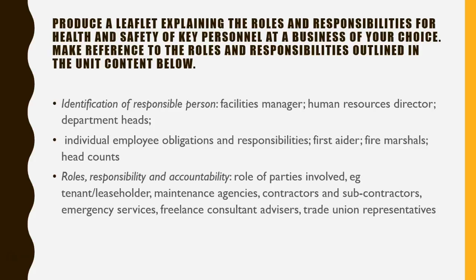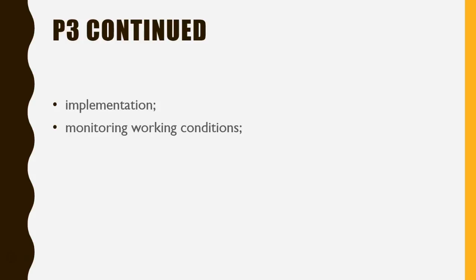So, for example, the head of department will be accountable for the health and safety of his staff within that department. And they'd also be responsible for the rooms and the safety of students within that section. How's it implemented? So stuff like risk assessments, but also physically implemented. And also, how do they monitor it? Do they check it regularly? Do they react to certain conditions, which they do in the college? So, for example, if I leave rubbish out, which needs to be thrown away, I can phone estates and get them to clear it up, because otherwise it's a health and safety issue.